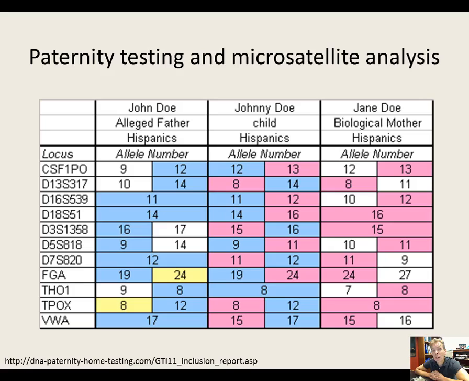To be sure, though, you have to analyze many microsatellites, and that's why there are many rows in this table. But you'll see, if you go through it, that in every case, you can assign microsatellites to one or the other parent. For example, they're color-coded where pink is the mom and blue is the dad.